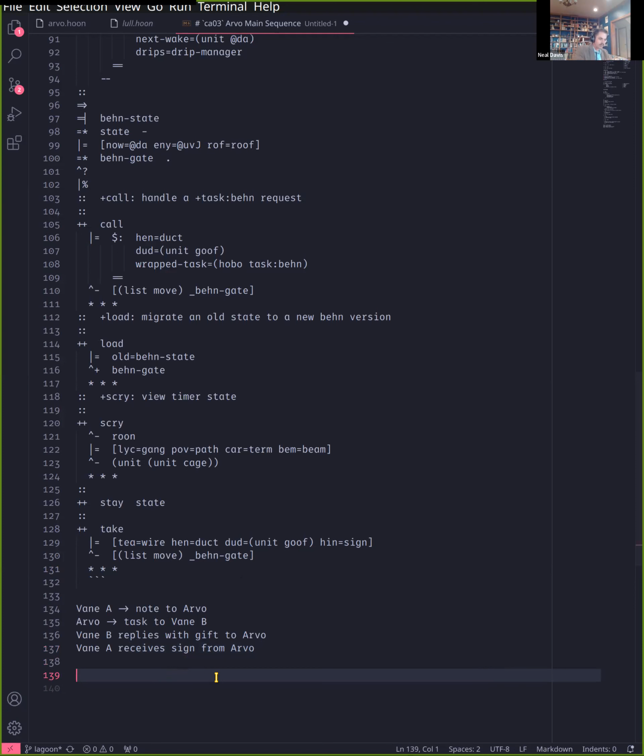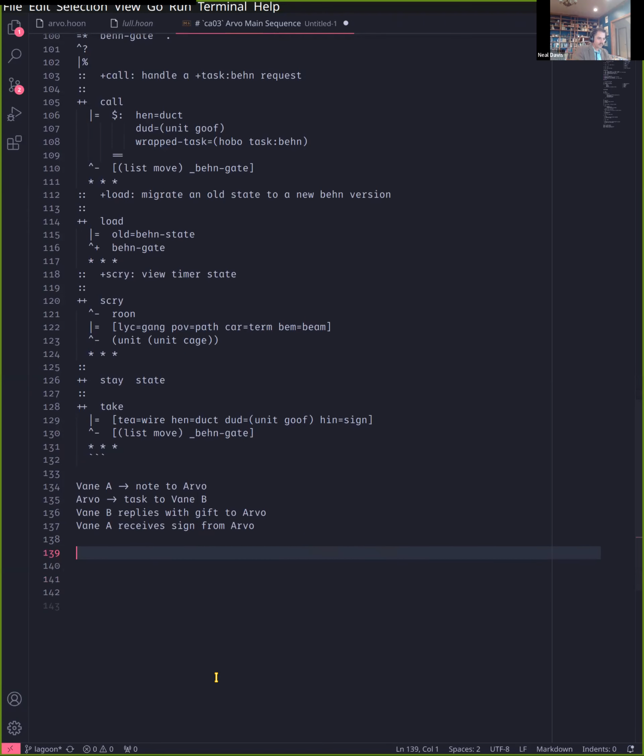So if you issue a call to Bain from Gall, you're going to have this life cycle. So let's say you have a Gall agent. This is going to send a card to Gall, and this is a card agent Gall. This is not the same as the untyped card stuff that's labeled in Arvo, which is also slightly confusing, that we end up using card in two contexts there.